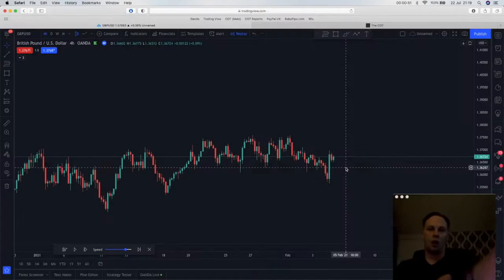Okay, so over here on the charts, what can we see? We are trading pound US dollar. Now, why are we trading this? Because it is the second, if not third, most traded pair in the world. It is traded heavily by the banks and institutions, which means we can utilize our COT reports. If you haven't heard of them, please check out our previous video, which I will link up here somewhere, and you can find out more about it. So we're trading it because the banks trade it and we can utilize our secret COT report trick.